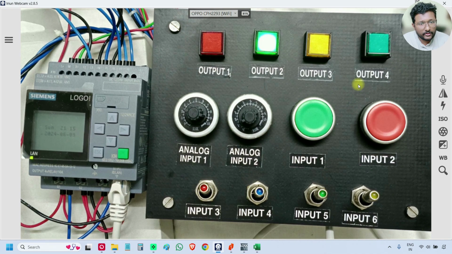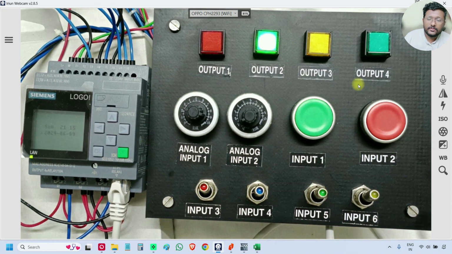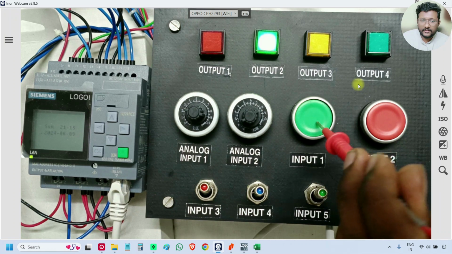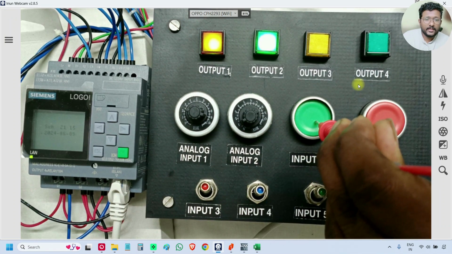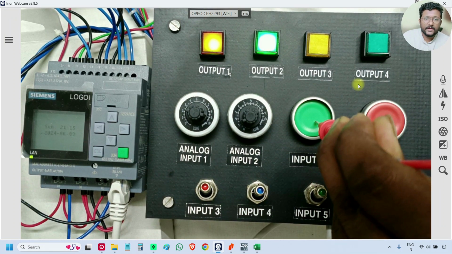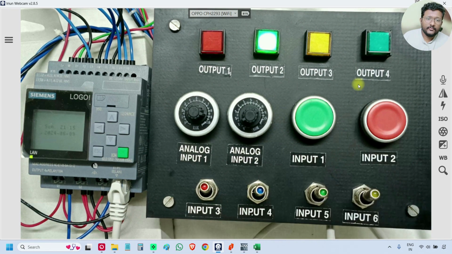It is only close. The default state is only one state, whenever the switch is not pressed. Whenever the switch is pressed, that is not the default state, we are activating the switch. So when input I1 is pressed, the state changed to close. That's why output 1 is on. Clear?